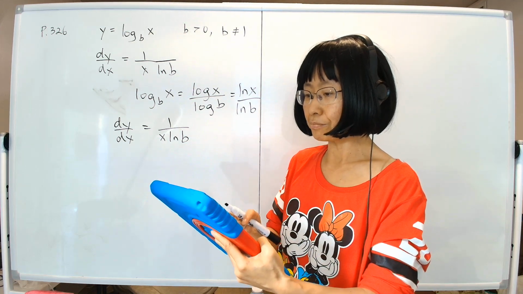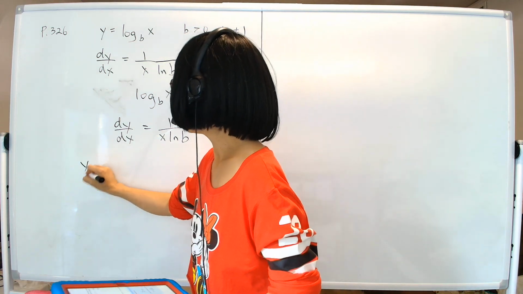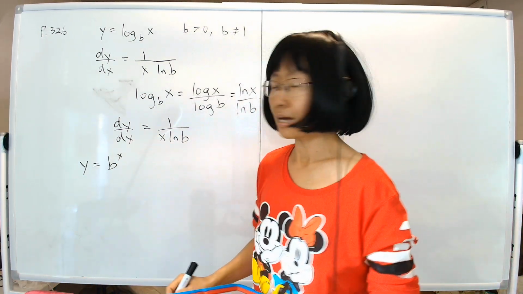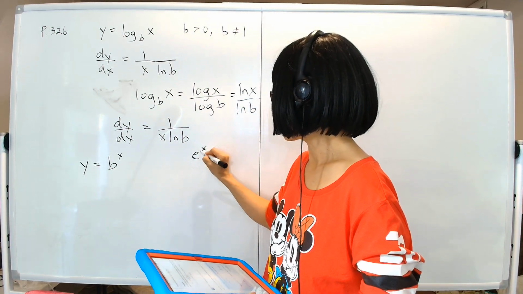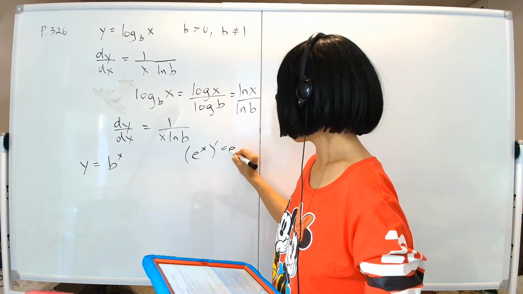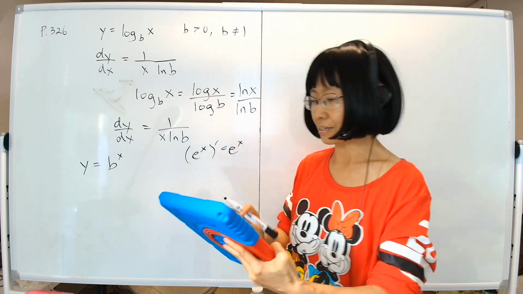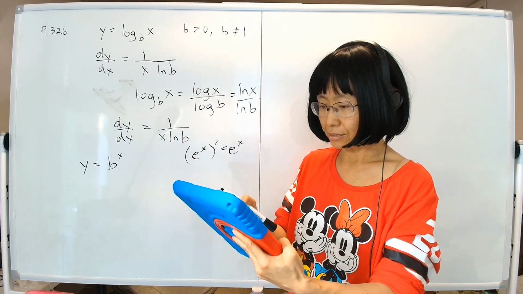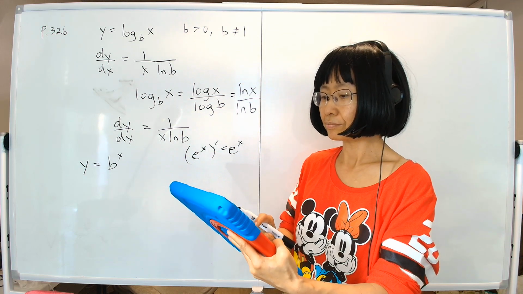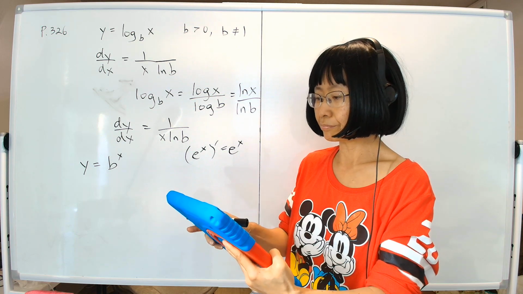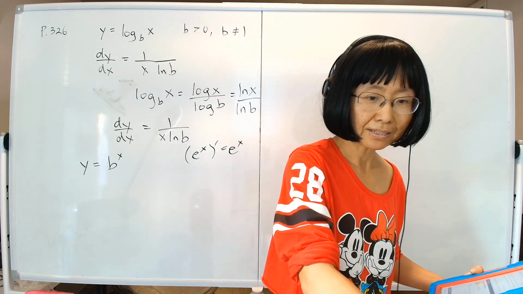And then the other theorem we need to prove is how to take the derivative of y equals b to the power x. Now, how would you take the derivative of that? We already know the derivative of e to the x is equal to itself. Okay, the derivative of e to the x is e to the x itself. Now, what about if it's b that isn't e? The adjustment is only slightly different. And the proof says this. We will use the implicit function. Okay, give me a second.